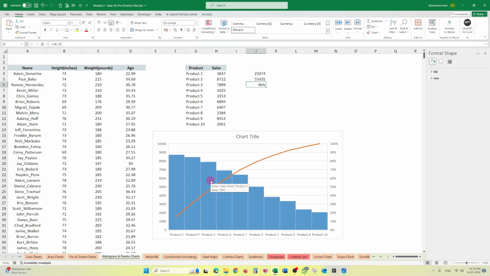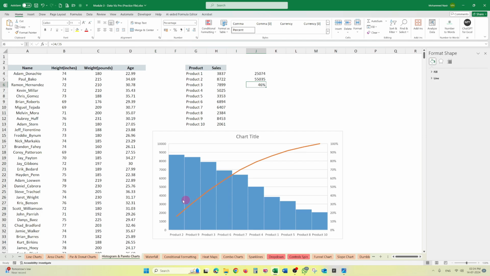And if I want to improve the sales of the remaining part, then I will be focusing on product 6, 7 onwards and whatever remaining is there. So with the help of this Pareto chart, we can decide many complex issues very easily. Otherwise, if we have to do it like this, then manually we have to calculate. So that is very time consuming, and with the help of Pareto chart, we can do it easily.